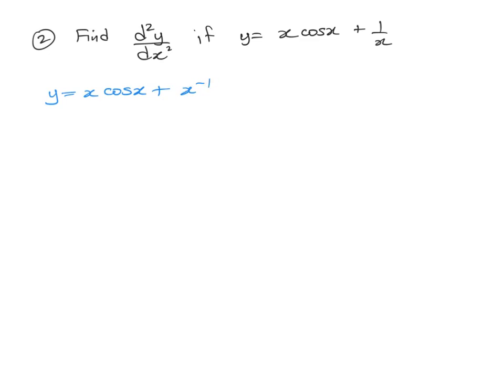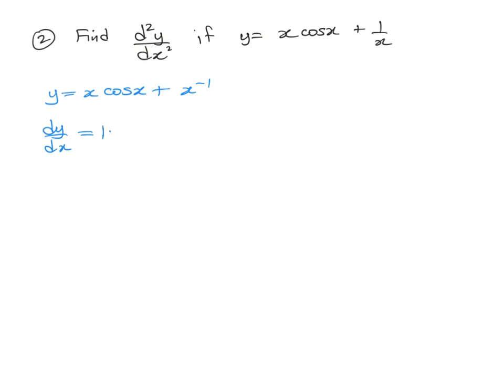And of course, this one is relatively straightforward, so I'll be able to take the derivative of this term without too much trouble. So again, I have to take the first derivative, which we used to call just the derivative. So dy over dx equals, and now from the product rule, I take the derivative of the first function here, which is x. So the derivative of x is 1.